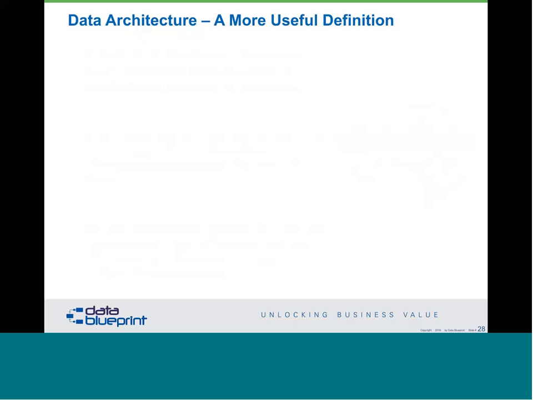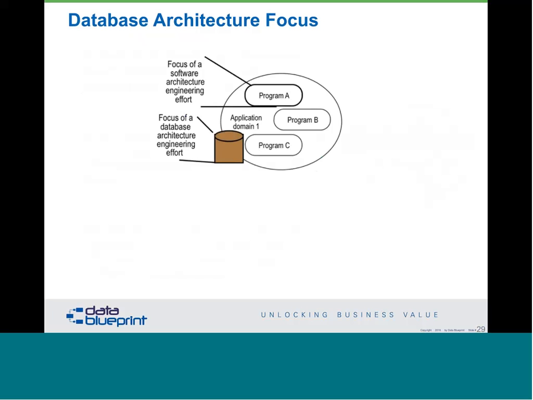I'll give you a quick example on all this. In an organization that is developing a database as a shared resource supporting, in this case, 3 different application programs, Program A, Program B, and Program C, the database architect is going to control the vocabulary of data that is shared among A, B, and C. And that is a perfectly valid function, and they do a great job of it.